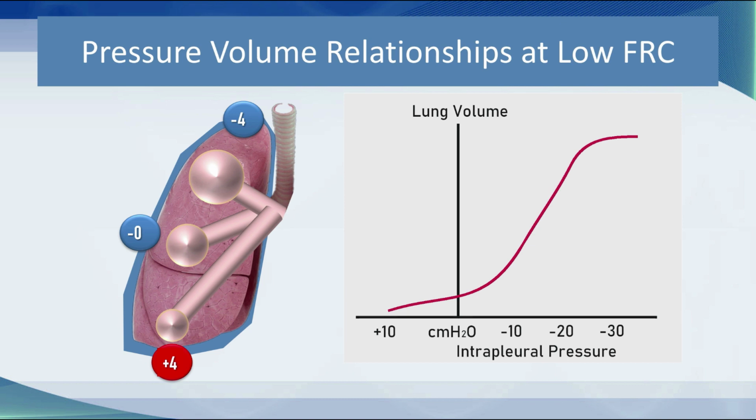Plotting all of this on the volume pressure curve will help you make sense of what's going on in the lungs of patients at low FRC. And the first thing that you will notice on the graph here on the right hand side is how that volume pressure curve now has been pushed leftwards. There is positive pressure in the pleura in the posterior dorsal segments of the lungs. So that negative pressure that sucks open alveoli, particularly during expiration, is not there. And so there's a tendency for these lung units to collapse or have dynamic airway compression. You can see here there's airway closure, there's secretions, there's slimy stuff within the lung units.